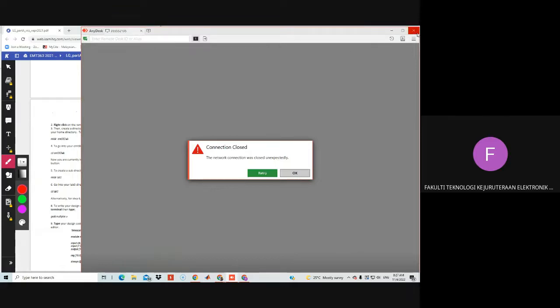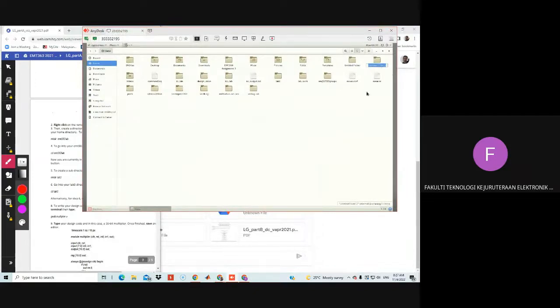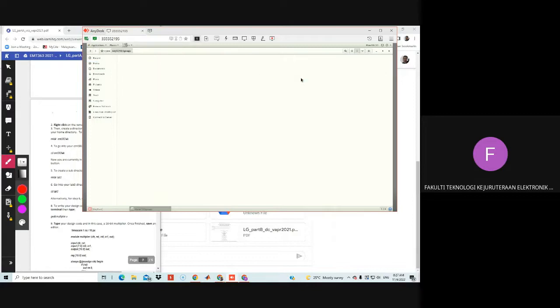Okay, we close the redundant one, so just delete this one. We're not going to use this way. Now find the folder that you created using the terminal just now. Right click inside that folder, then open a new terminal, open in terminal. When you click open in terminal, it means you start from your just created folder.